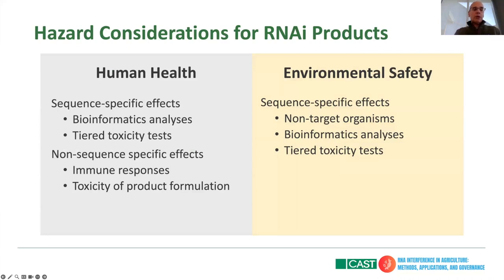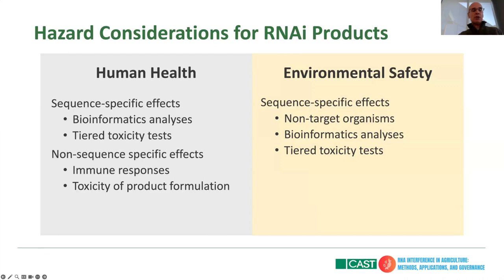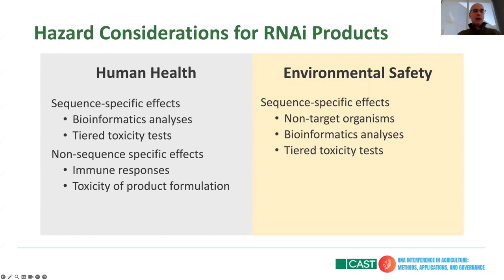When considering a risk assessment for a substance or pesticide, it's a combination — a factorial — of hazards and exposures. For hazards of an RNA product on the human health side, you consider bioinformatic analyses that look at sequence specificity and any off-target or minor mismatch sequences. This analysis is usually done at the level of the 21-mer — the siRNA — those small bits made from long double-stranded RNA that are the effectors targeting argonaut. Informatics can give you an idea of what the hazard might be, but is not predictive in itself. Tiered toxicity testing then comes into play with a number of different tox tests of the material of interest.